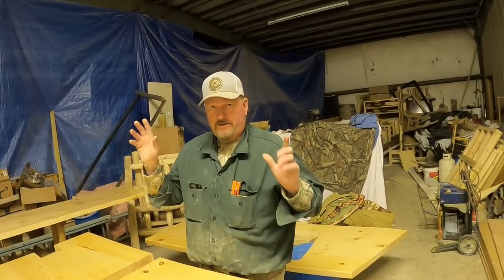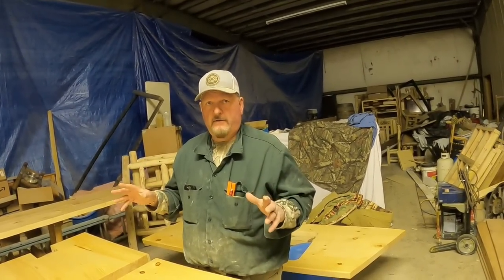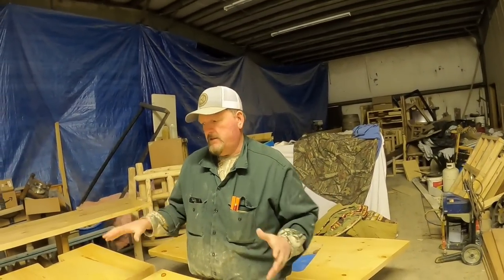I was going to do the decoupage at my new shop, but we're not quite ready there. We're still doing some sanding on drywall, and I don't want to get the drywall dust inside of my pour.